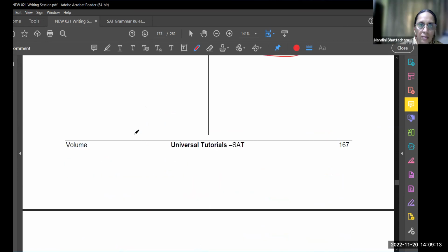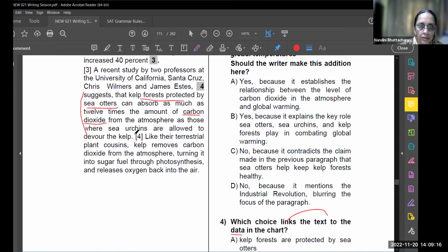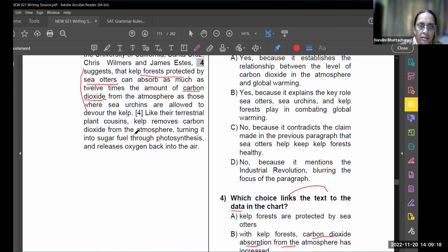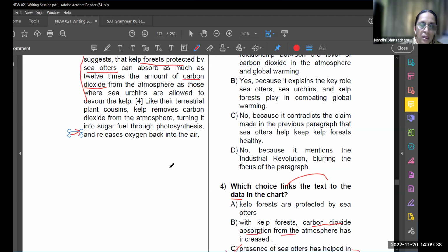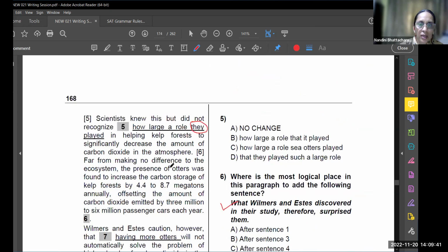Yeah. Now, this is coming from the previous paragraph. If you look at the previous sentence, is it talking about the sea otters? Do we get the clarity of what they is referring to? No, right? So in this particular sentence, we have a pronoun they, but we don't know who the they is referring to. So to bring in clarity, we have to change this part a little bit.